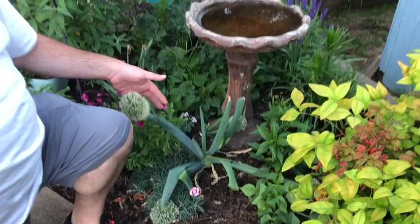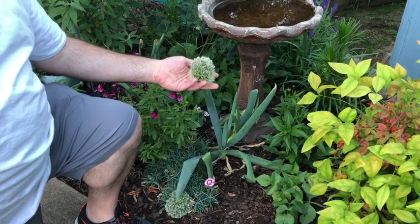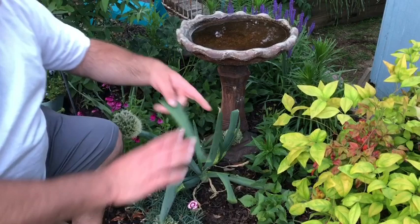Something that a lot of urban gardeners — or gardeners in general — overlook: this is a green onion plant. This is absolutely a green onion that we picked up at a supermarket. Once we were done using the green onion tops, we were left with the root. When you buy green onions, they always come with the root and the green stem — plant your green onion roots. They are wonderful ornamentals in the garden, and once they grow, they provide you with flower seed heads that are very attractive. But you also have tons of green onions you can dice up, slice up, and use in cooking or as garnishes in any meal.